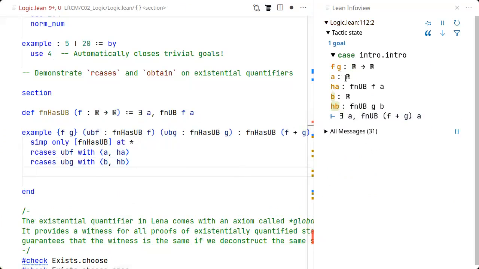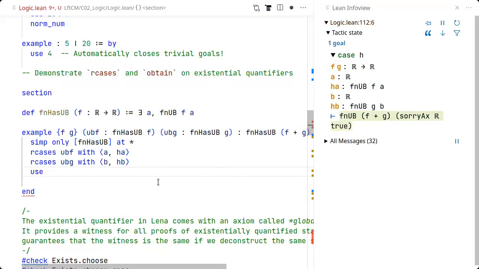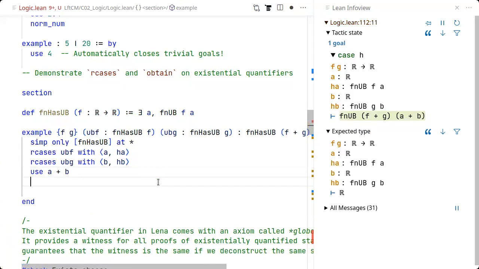Okay, now we've decomposed both of the hypotheses, so we have this A and the B in the context. And we want to prove this existential quantifier, so we can use the use tactic again. And who can guess what we should put here? Yeah, exactly, A plus B.